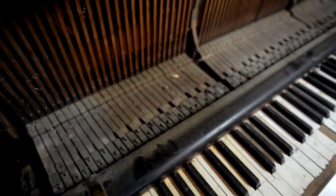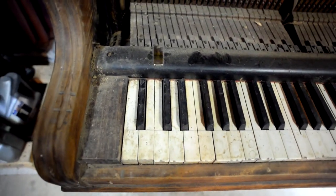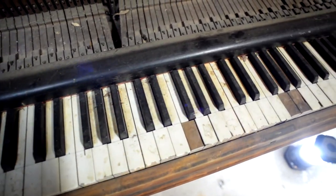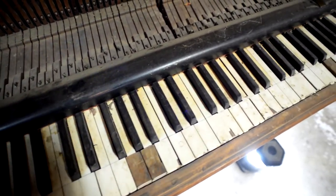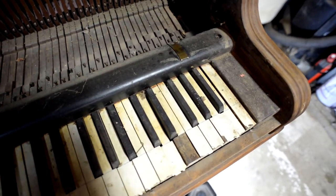The keys themselves are original ivories. But these ivories are, again, in really, really poor shape. There's maybe less than a quarter of them that are actually still usable. The sharps don't look too bad. I may just need to clean those up. Again, this is just a first look, though.